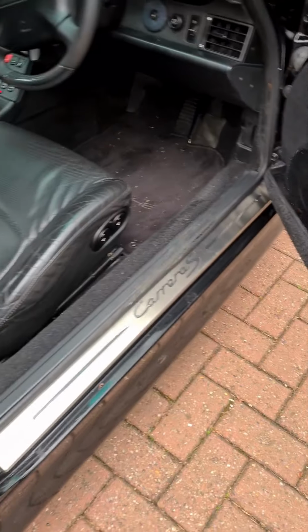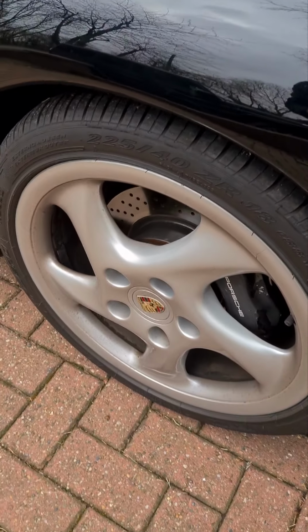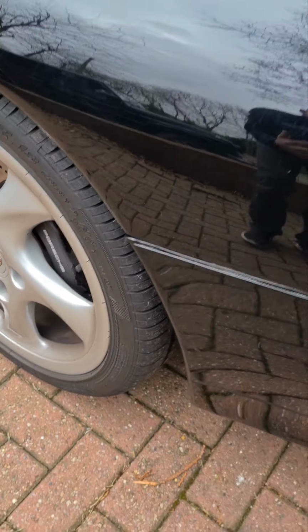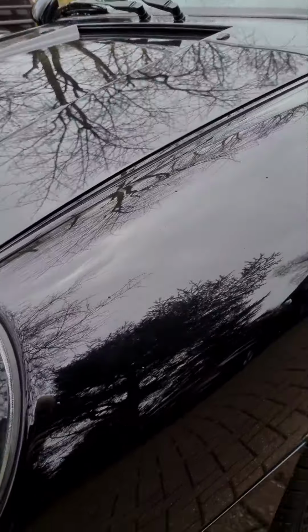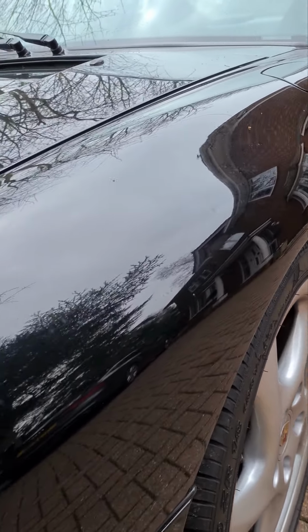I'm going to try and put in a couple of hyperlapse videos and see how they come out in this video, if I can get the camera positioned right for when I do it. But hopefully, if the rain stays off, again, every time I do a video there's rain. But the paintwork, I'm hoping, gets rid of all these watermarks that are on it, if you can see that in the camera.